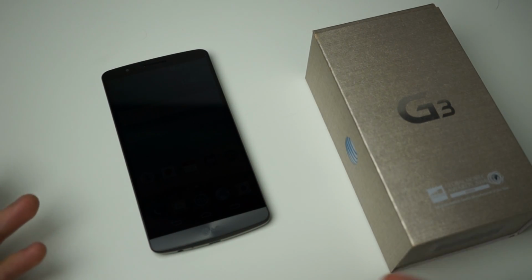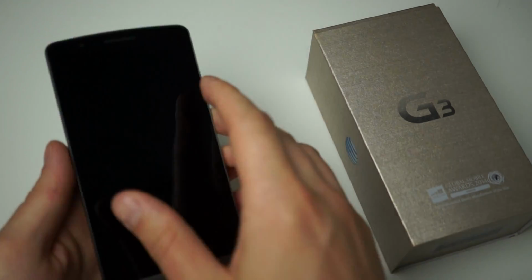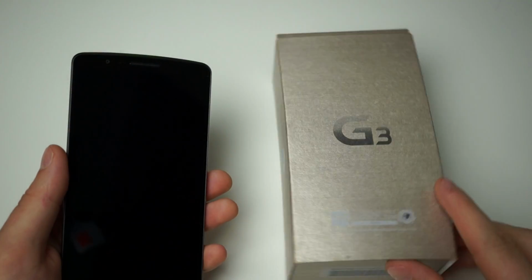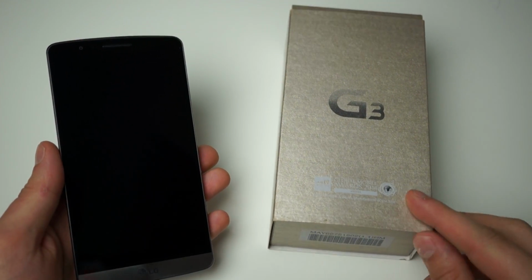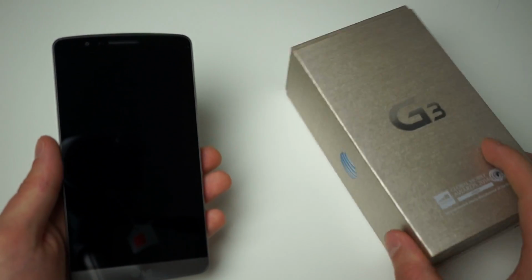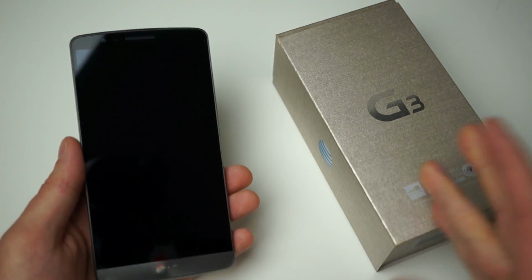Previously, we already had an LG G3, except it was a Korean model, so this time we have one made specifically for AT&T. We just picked it up at the store. Luckily, we were able to grab one because apparently they're selling like hotcakes at AT&T, which is good to hear. We love hearing that good Android phones are selling well, so regardless, we're gonna take a quick peek at the retail packaging and do a sort of an unboxing.